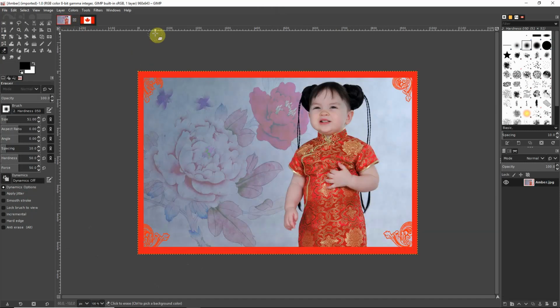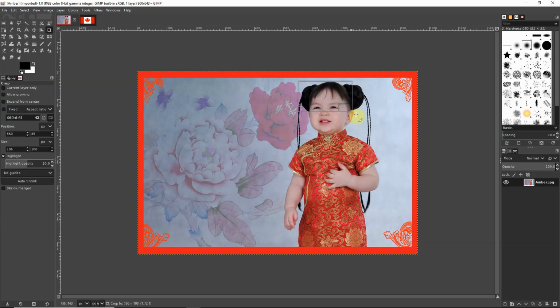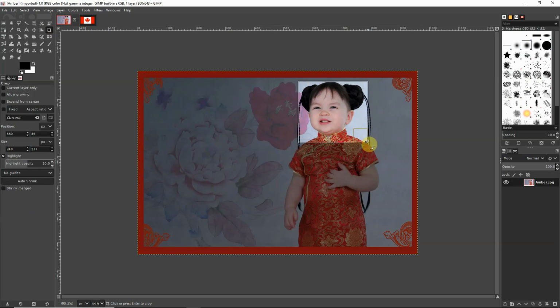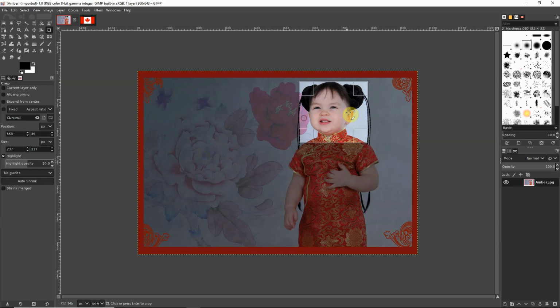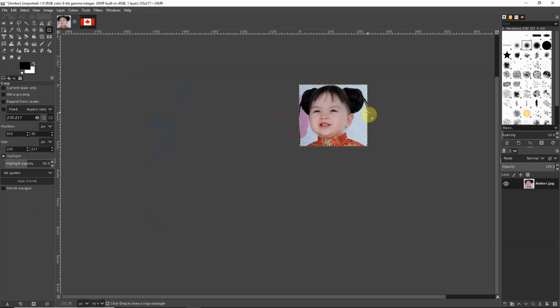Our objective for this video in particular is we're going to take Amber's head and create a transparency background. So what we're going to do is, just like before, crop her head. It doesn't really matter how big you crop it, just make sure you get the collar and her hair. This right about there looks fine. You can adjust it a little bit if you want to. Something like that should be alright. And we're going to hit enter.